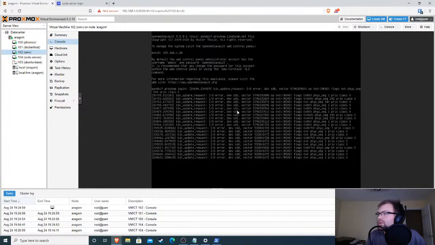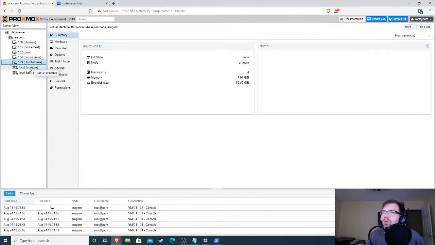There's some errors with dev sdd, sdb with some sectors. We'll have to look into that. But hopefully we can get some storage on this guy soon so I can start coding pretty regularly, instead of just whenever I feel like I can boot my Linux server up instead of my Windows desktop, because I like Windows. It's fine, it's what it's there for, to do stuff with.